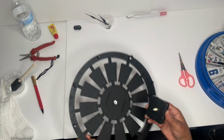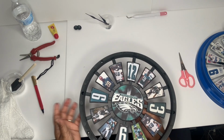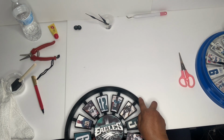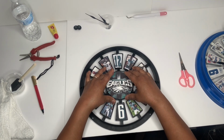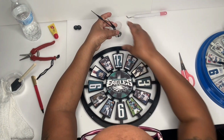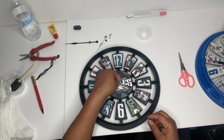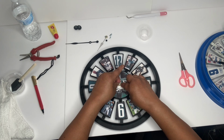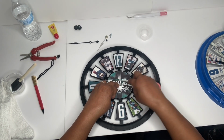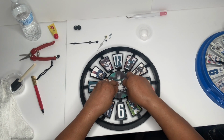Let's put this back in. And it needs to be this way. So I'm gonna put it back in that way, because it needs to fit back in the groove. Put it on the table and slide it in. All right. So let's put this back together, because I'm finished. You got the gold piece. We're gonna put that gold piece in the middle right here. And that's where it go. Let me push this down some because you don't want all that showing in there.